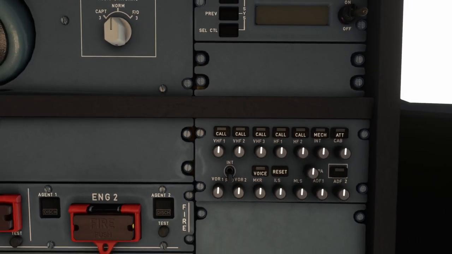I just wanted to get this right for you guys. The only other thing that you need is on the third-party audio panel, which is this one here. It's not currently modeled, but if it was, you would want to make sure this PA rotary is set to above half, and this allows the PA announcements to also be recorded in the CVR, the cockpit voice recorder.